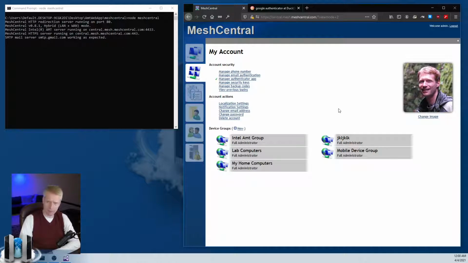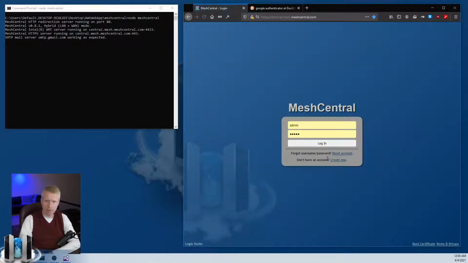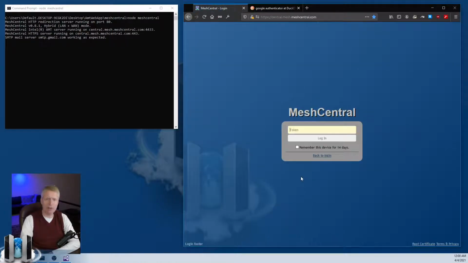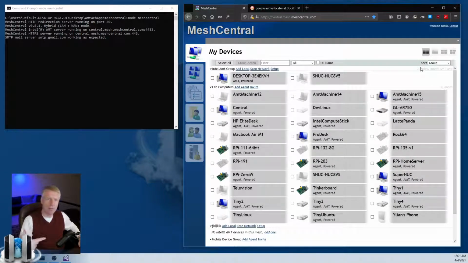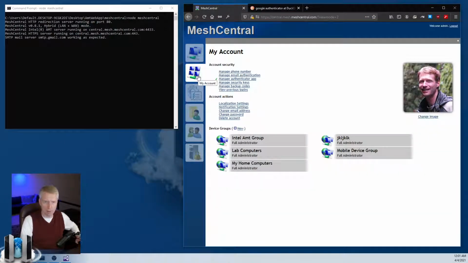Now, next time you log out, you log back in, it will ask you for a token here for the second factor. And so I can go ahead and type in the new token, and now it's changed since the last token I've typed. And you can say whether you want to remember this device for 14 days, and you are done. So here I just set up and use a two-factor authentication with the Google Authenticator app.